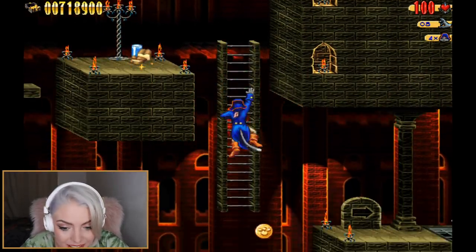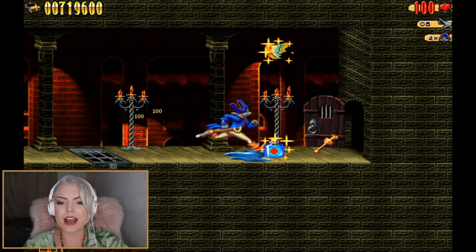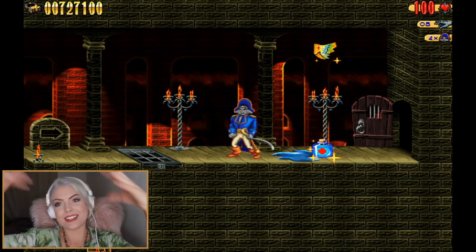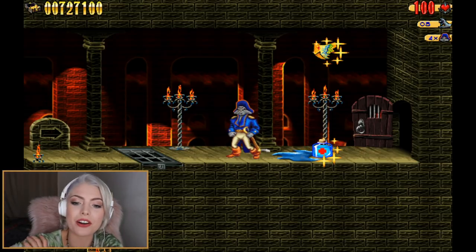But... Get out of my way. Now. This is the exciting... Ow. Just whacked my elbow on the wall. This is the exciting part. We got a piece of the map.